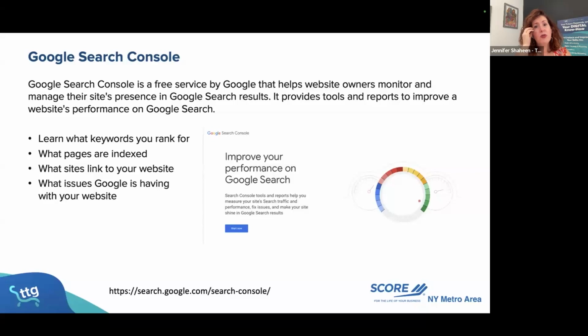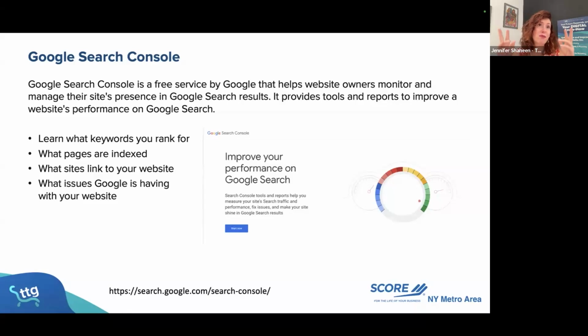And what you're going to learn from this is Google Search Console is what I call the poor man's SEO or search engine optimization tool. So if you don't want to pay for SEMrush or Ahrefs, and Joe, you could throw those in the chat. Those are some SEO software. Ubersuggest, that's Neil Patel's software. There's a whole bunch of them, right? But I do want to mention that this is a free tool.